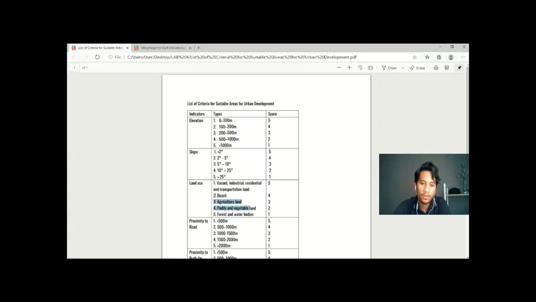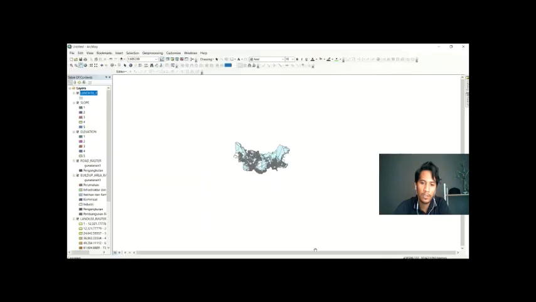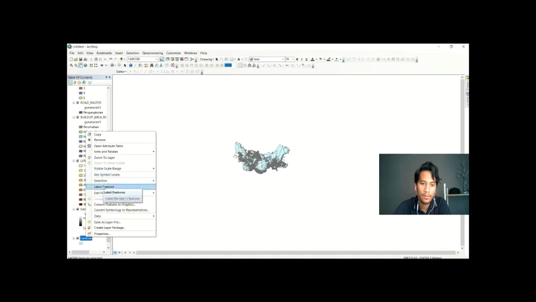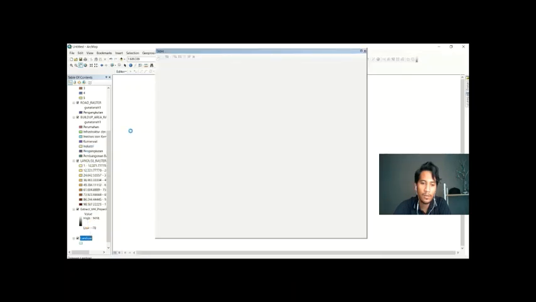And for now we go to number 3 that we want to find the agriculture, or maybe all. And go to the layer, open the attribute table, a bit slow, lagging.